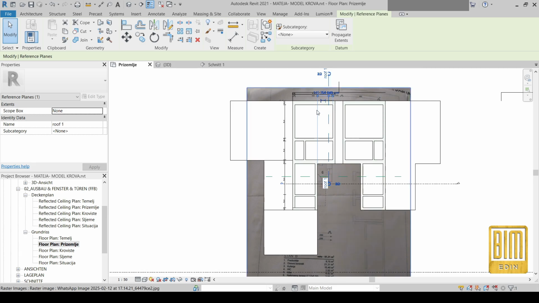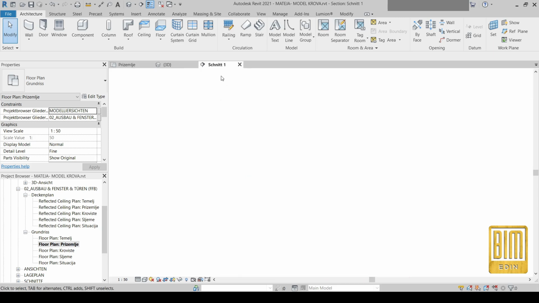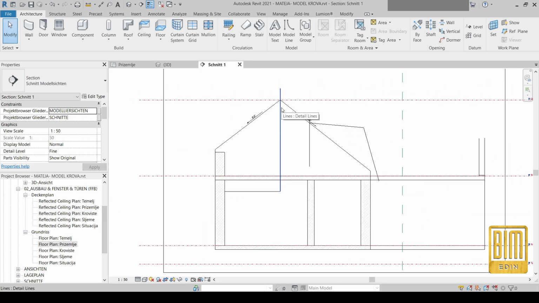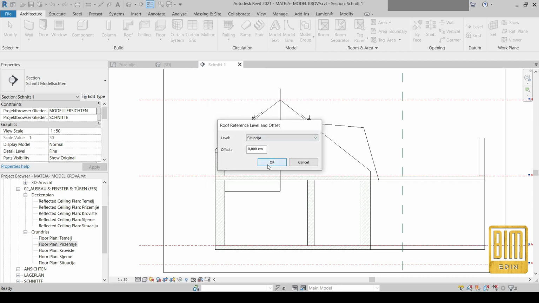I will go to this section and I will use roof by extrusion. I will go here. I will select the roof 1 reference plane. All right.